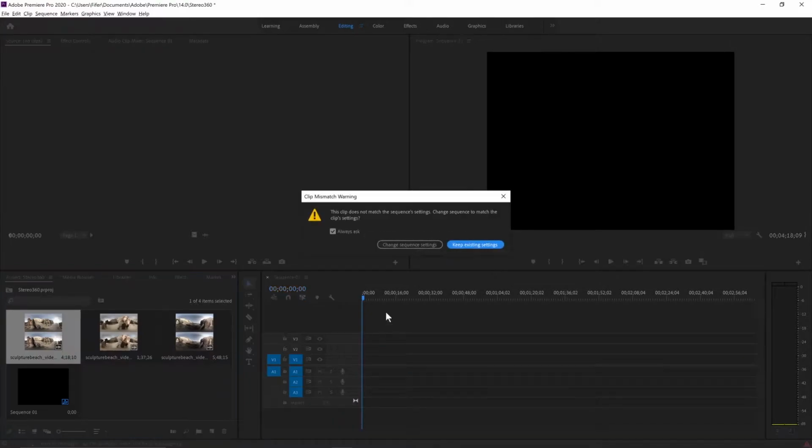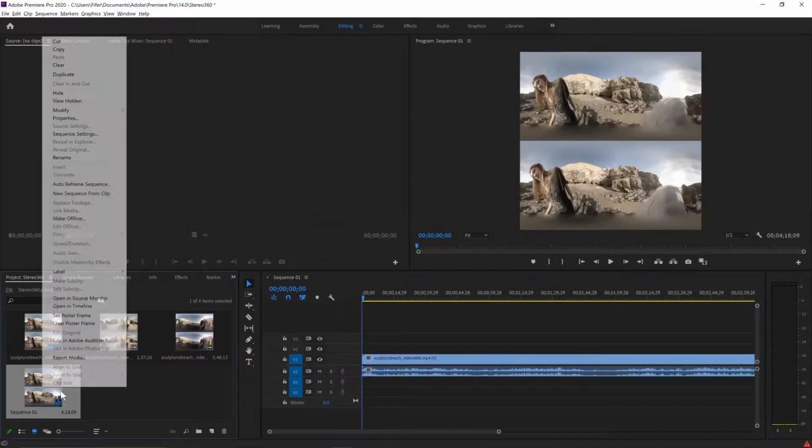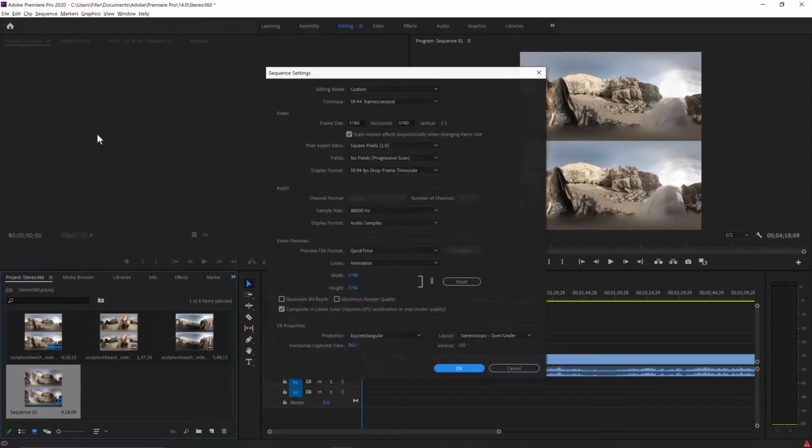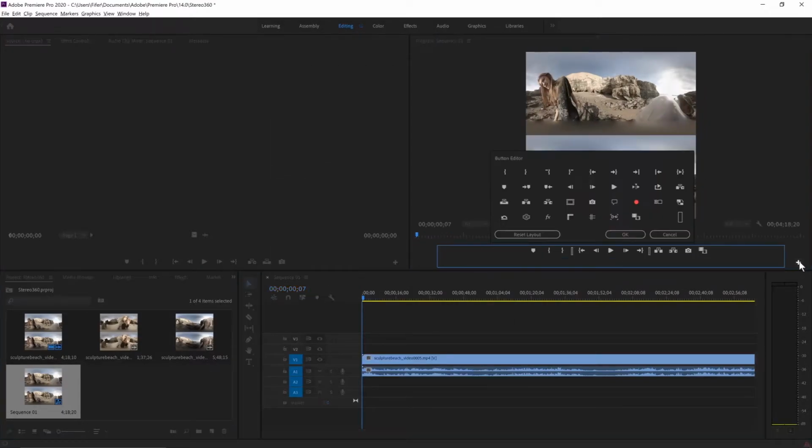When you bring your footage onto your timeline, you can match the timeline to the settings on the clip. You'll also want to make sure to open up your sequence settings and select Video is VR, Stereoscopic 360 at the bottom. You can toggle between using your proxies or not with the Proxy button, which we will bring onto the toolbar.